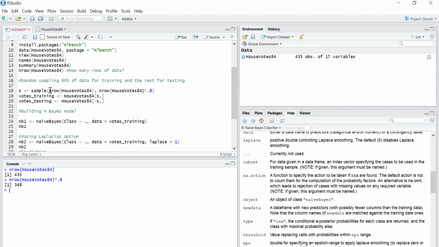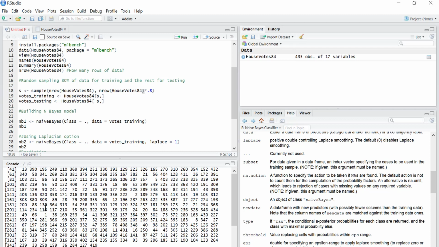So what this does is, out of 435, get a random sample of 348 numbers. So basically it is sample(435, 348). Out of 435, you have 348 randomly sampled numbers.